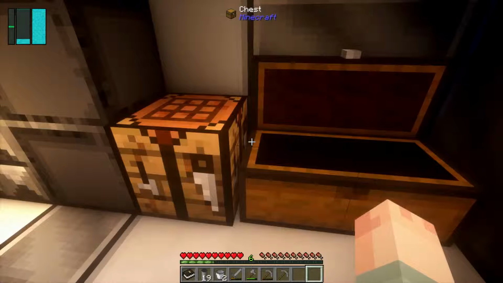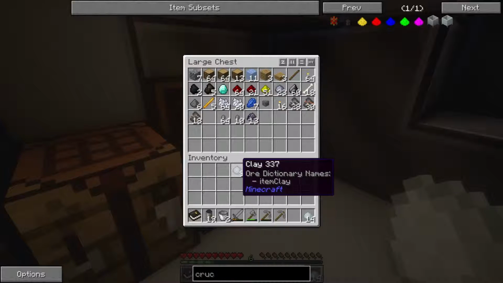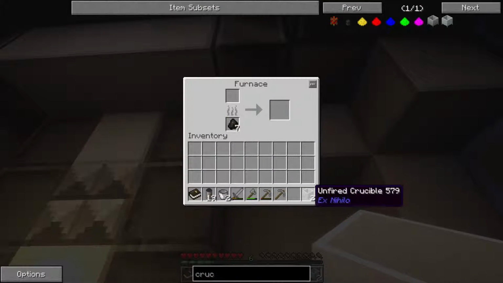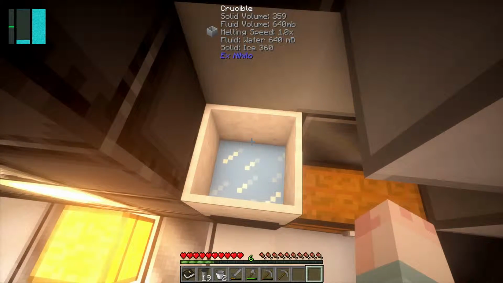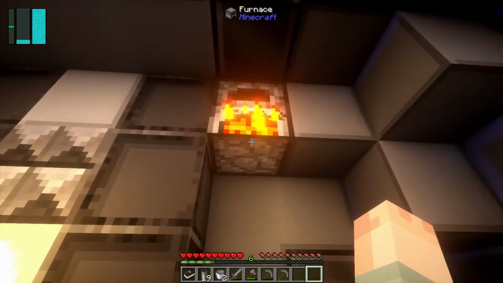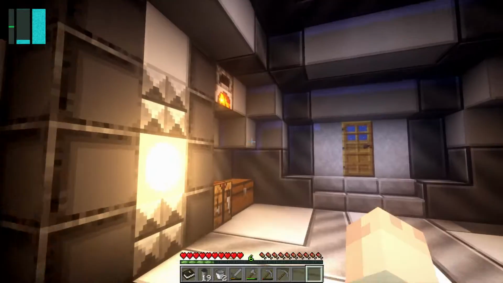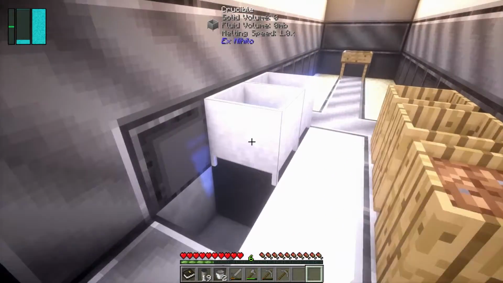Now, if I remember correctly, it was clay and bone meal. Yes, okay, so what we need are 7 and 7, 14. There we go. Okay, 2 of these. Now let's go ahead and stick them in there. Ooh, that is going slow. Okay, 1 is done. Stick that right there. And we'll move this one over as well.